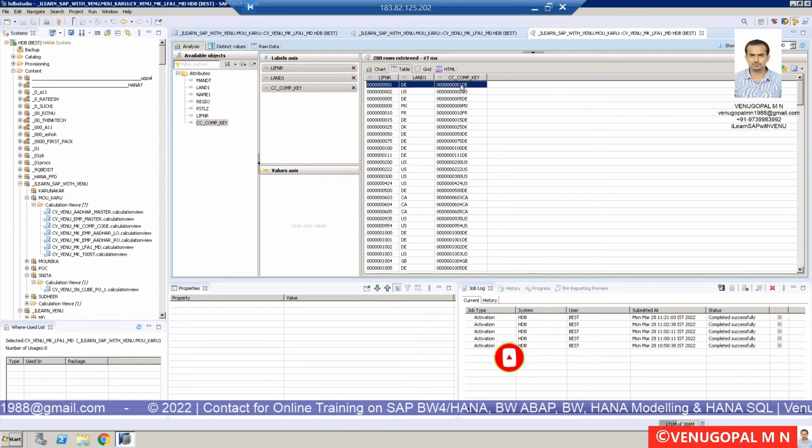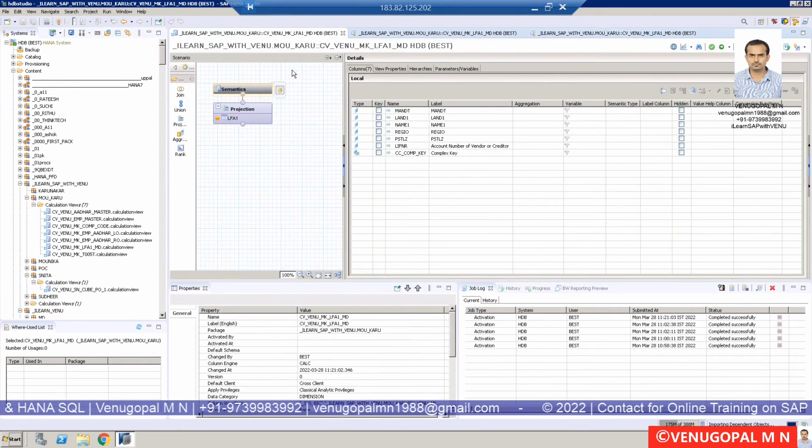Now you see there is no separator added because we have not explicitly specified one. Assume that I want a hyphen separator or comma separator. Predominantly we'll go with a hyphen separator, but it can be any separator or any character on your keyboard. You can put that as a separator. Let us see how we can put a separator so that we can differentiate our vendor number followed by country key by a hyphen.